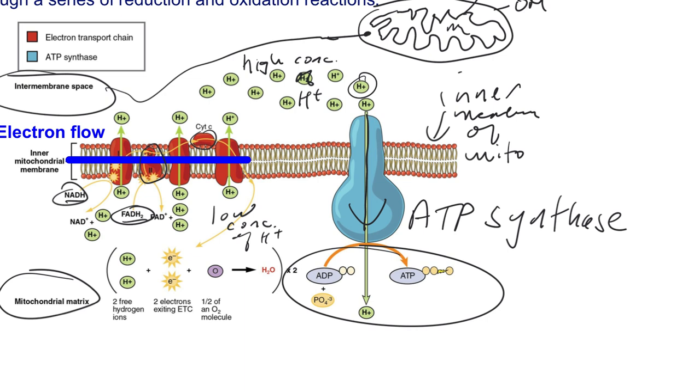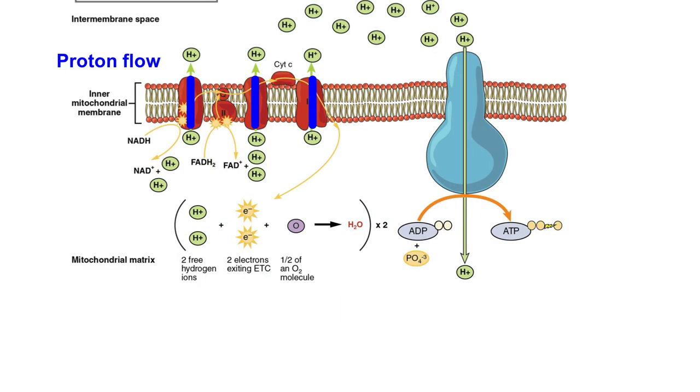So these two molecules right here, FADH2 and NADH, their energy is used to pump hydrogen ions, but then those hydrogen ions will move from a high concentration to a low concentration, through a special channel protein, which is hitched to an enzyme, ATP synthase, which charges up the ADP to ATP.